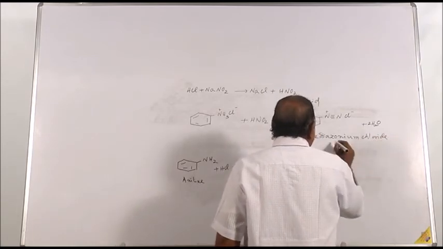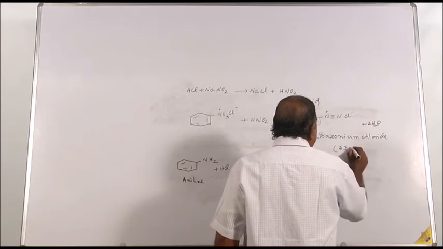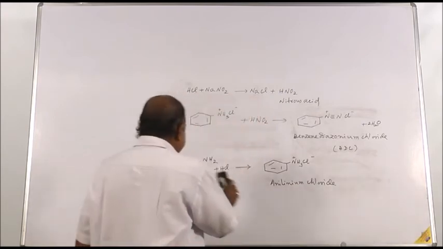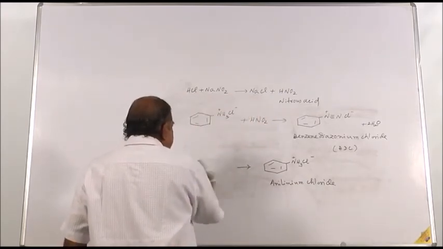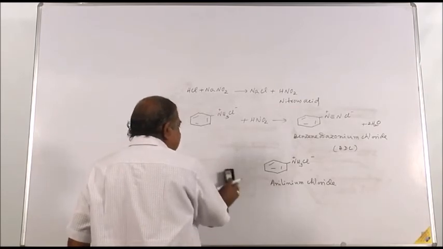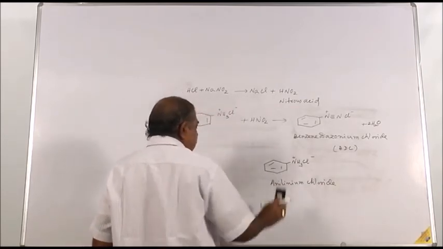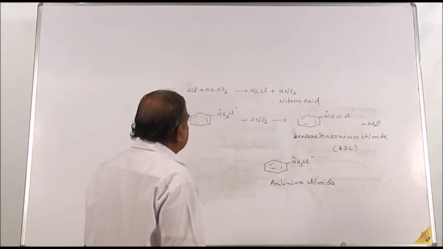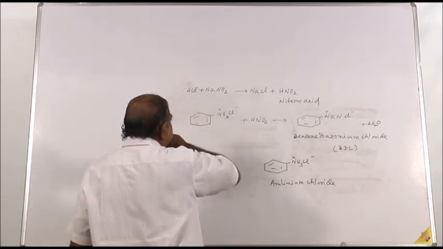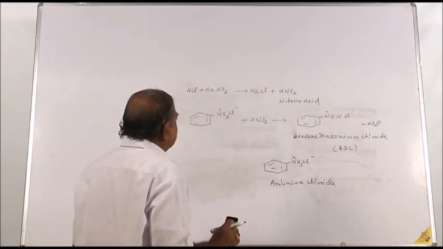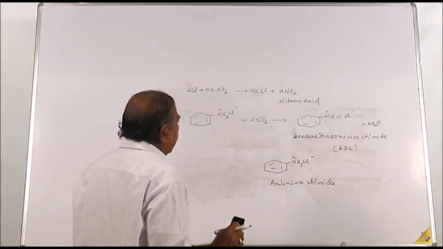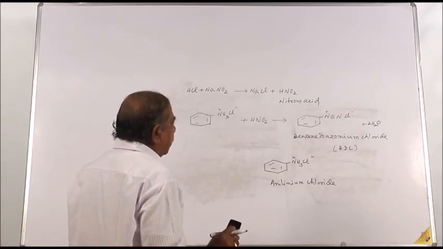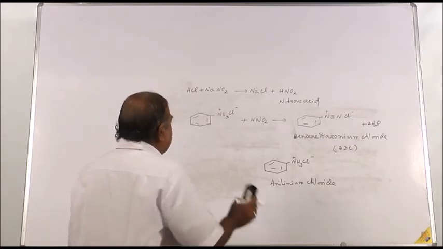In future, instead of writing so many words, I will write BDC, benzene diazonium chloride, in short. This reaction is carried out at very, very low temperature. First aniline is treated with hydrogen chloride, and you get aniline chloride. This, on reaction with nitrous acid prepared at the reaction site, when hydrochloric acid and sodium nitrite react, you will get nitrous acid that reacts with aniline chloride to form benzene diazonium chloride. It remains in solution.